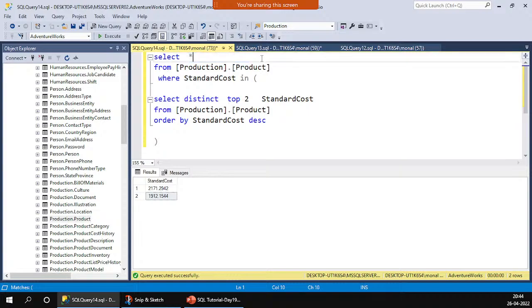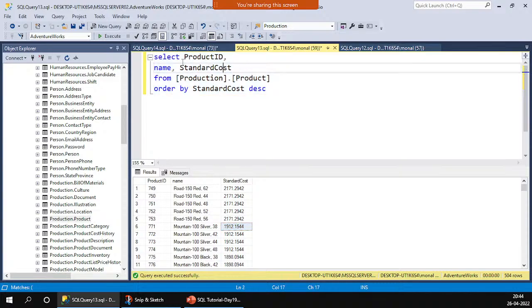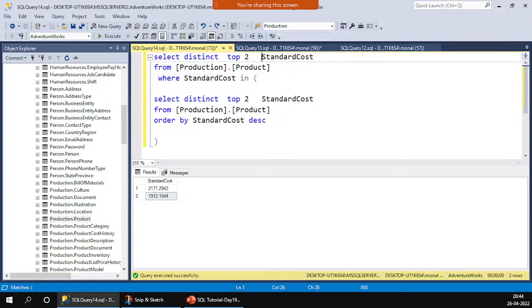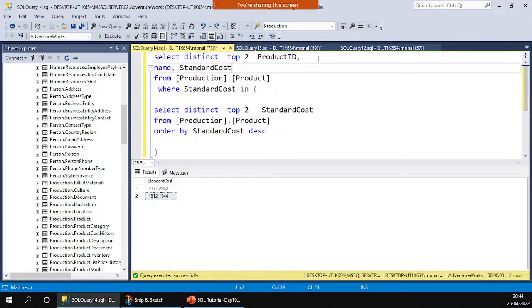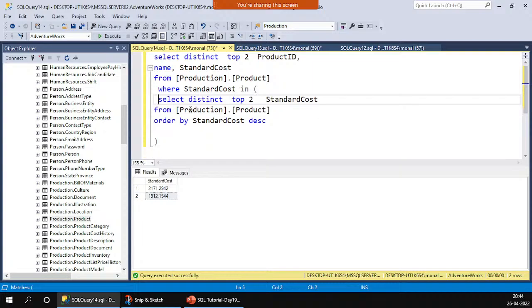Let me put all these details instead of the star. So then you can put in, and now this inner query is returning these two records.